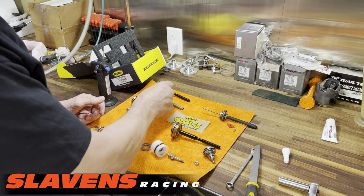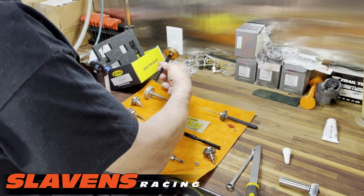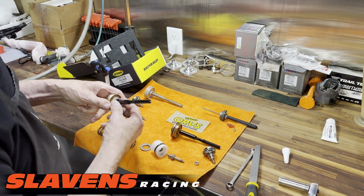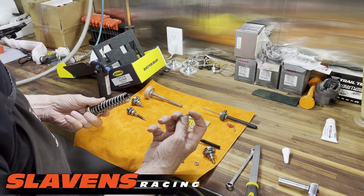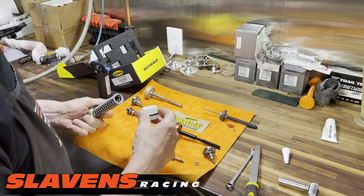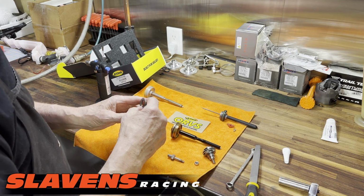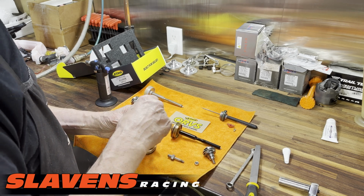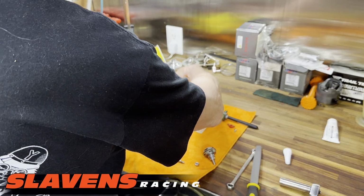All right, so this piece is this piece. I have no idea what changes they've made. I don't really care. But now we've got to put this on here. Put the spring on. Put this on. You can see it's got a lip to it there that goes towards the spring to keep the spring centered. And then we've got this piece. Got a seal in it also, so be careful with it. There's a seal right there in the middle. So let's see, is this shorter? Nope.